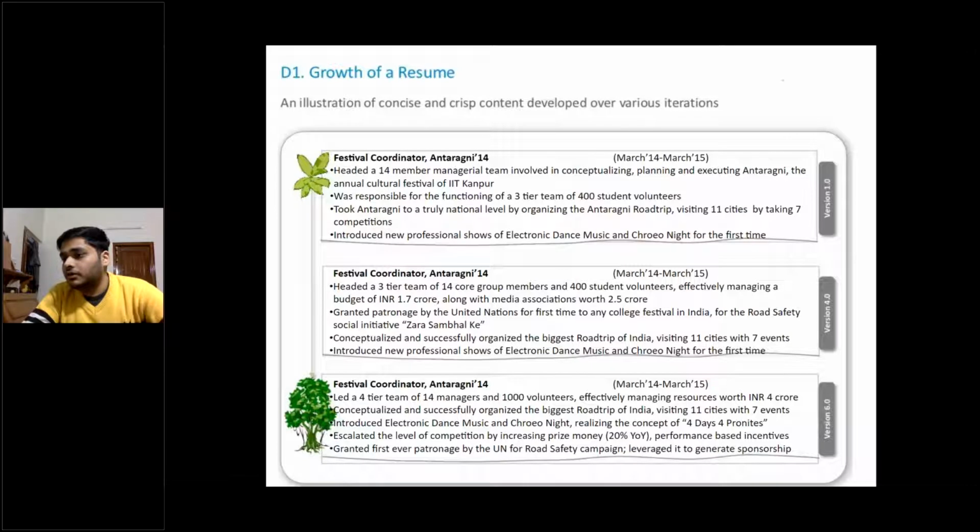And as you can see in the third block of text, which is the sixth version, it looks in the best possible format for that particular role or position, or it could be anything as well. But you can see that the idea here is that the quantitative data is in a very structured format, and you get the points in a very crisp fashion, which not just helps you to bring out the best of the role that was expected and delivered by you, but also allows you a certain freedom of extension of your own ideas in order to bring out something that's very useful for the role that you're applying for.